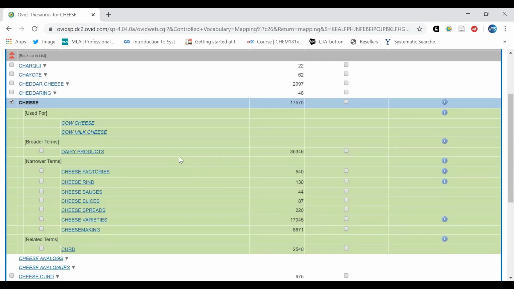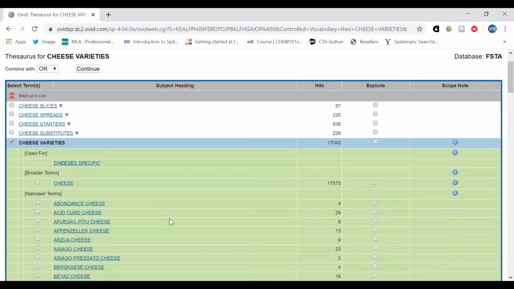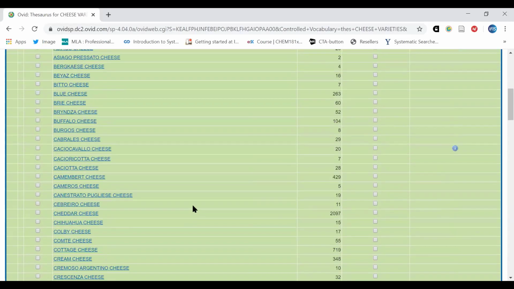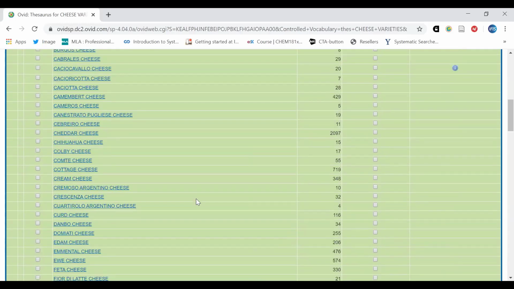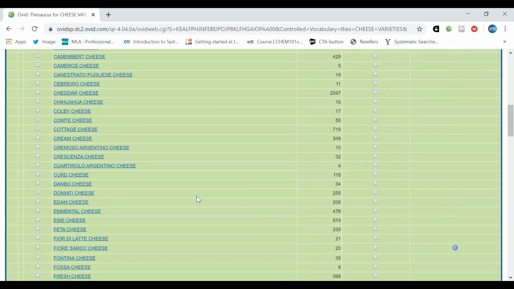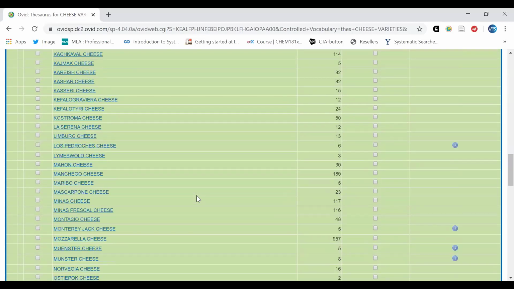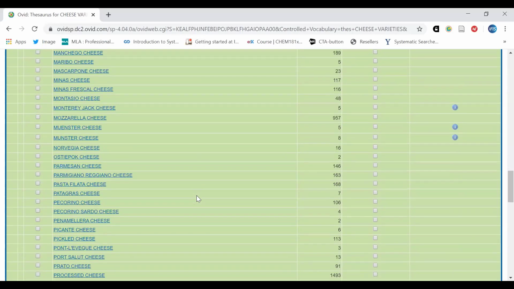And I can see in the narrower terms that there's cheese varieties. So I'm going to click on that. And this is a place where you can really see the specificity that FSTA gives you. So you can see many, many different varieties of cheese that you could concentrate on.